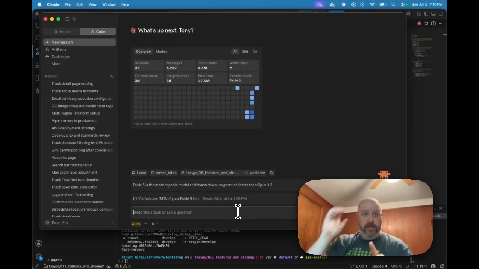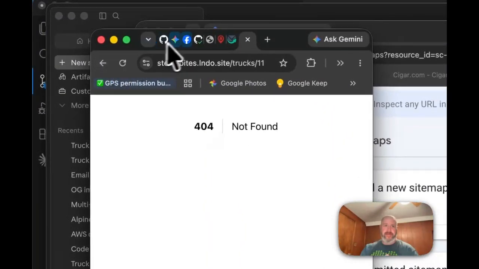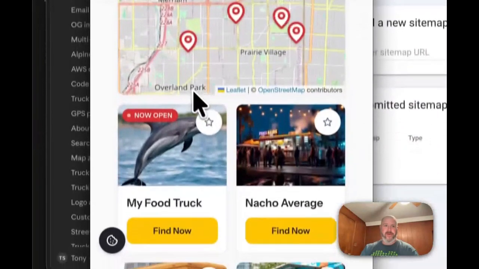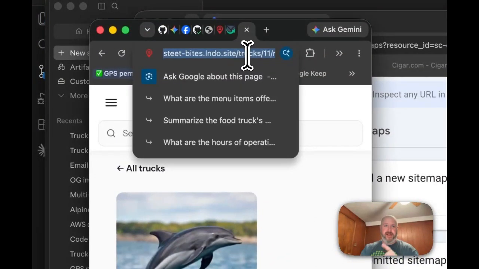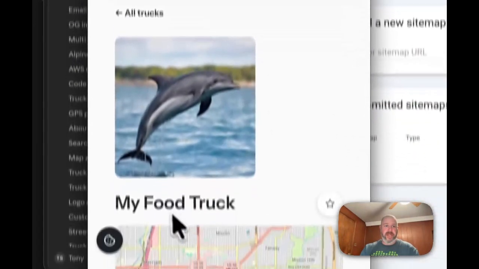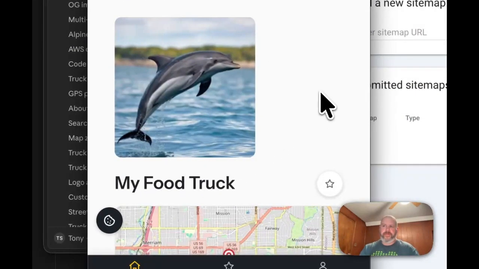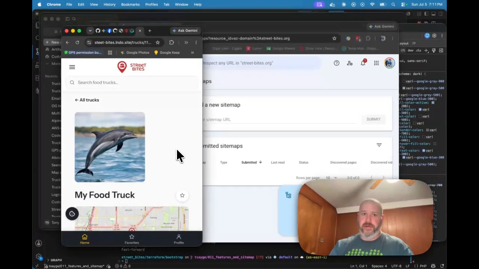So underneath each page, we have our free map. Now it's a 404 because it doesn't have routing. But now we have trucks 11 and then my food truck, which is the name of my food truck. And that'll make our site easier to deal with and more searchable.